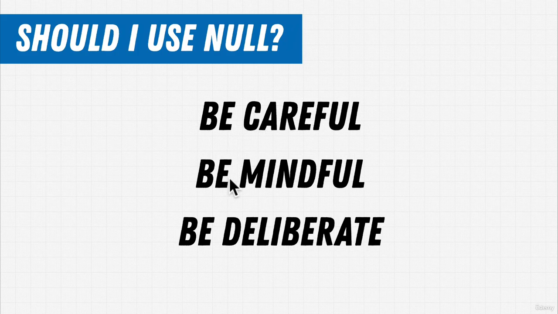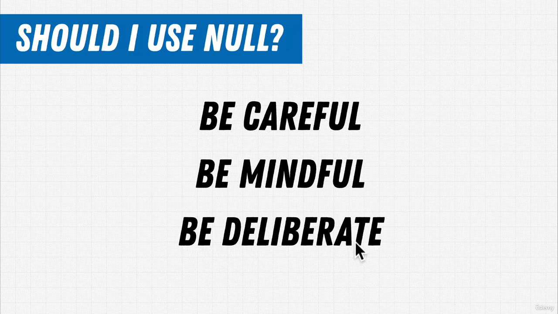The second one is be mindful. Whatever you turn into null may have effects on queries that other people will write. So maybe don't make fields nullable that you have to do calculations on. Or don't make fields nullable that are vital information to the business, like first and last name. You need to know who you're shipping an order to. So be mindful of what you're making nullable, because you might not be able to catch these things later on, and they might unravel for your colleagues having to look into it. So work as a team and be mindful of what you're making nullable.